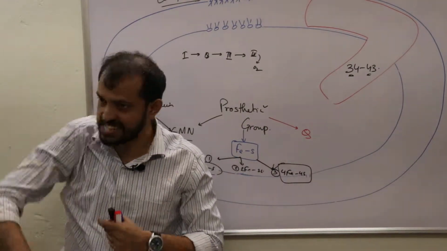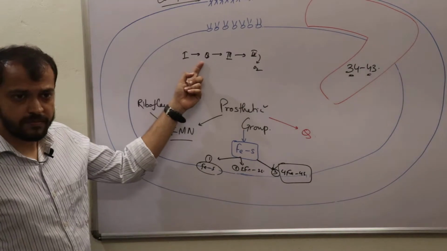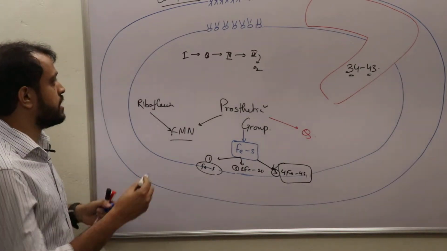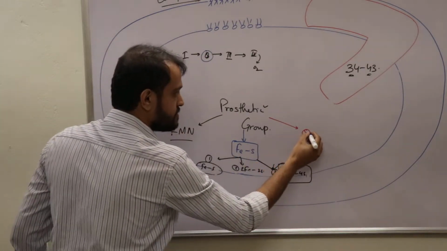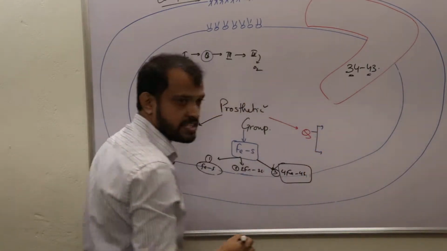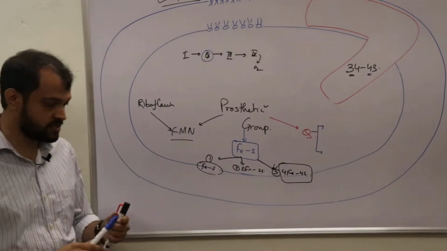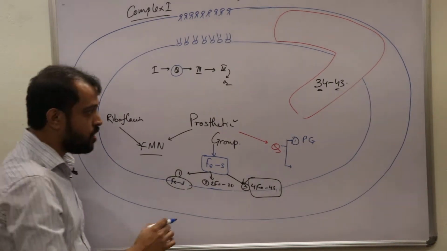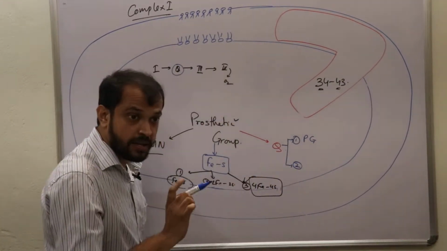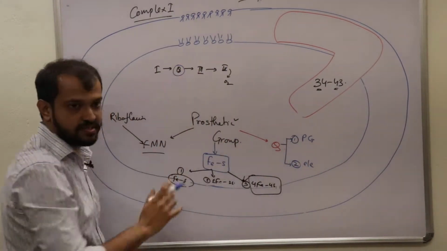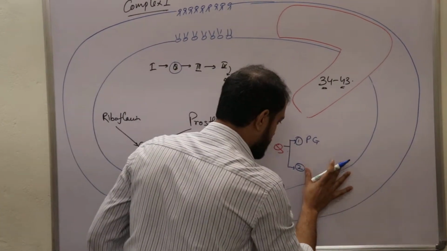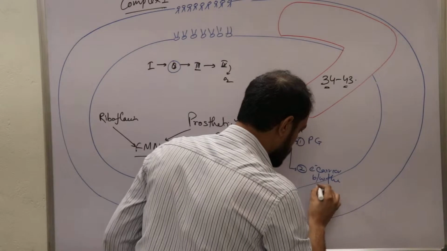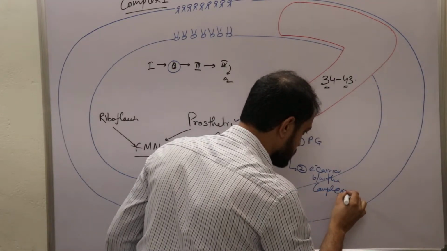Prosthetic groups are always present inside the protein, but it is not present inside the protein. It is not associated with protein even. How, right? Now listen. Q has two functions in electron transport system. That is, number one, prosthetic groups. They can act as prosthetic groups of different proteins like this, or they can act as electron carriers between the complexes.